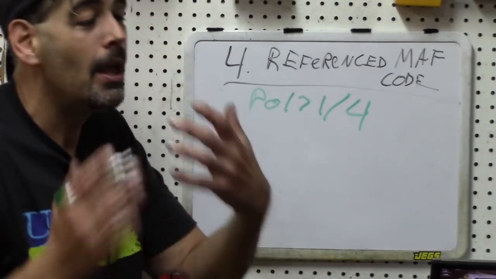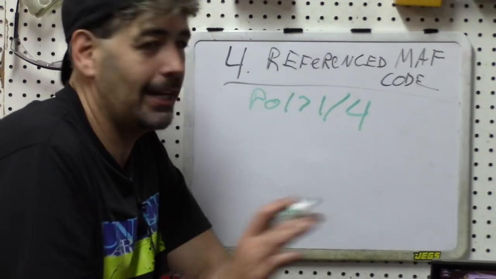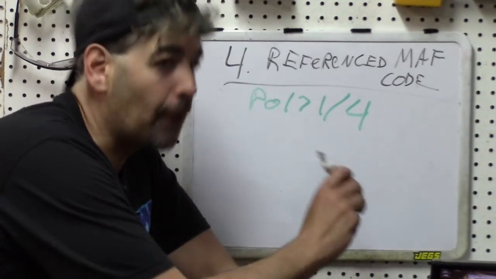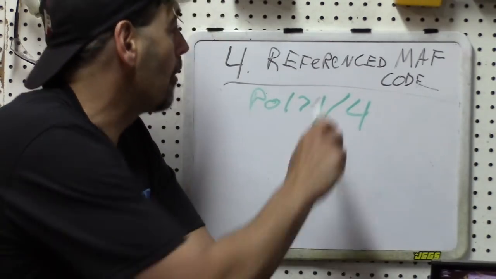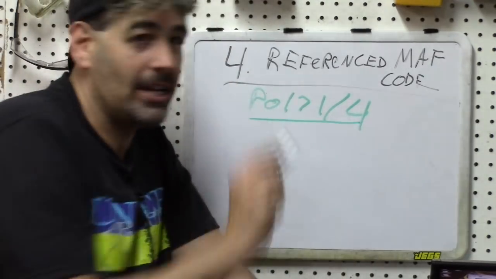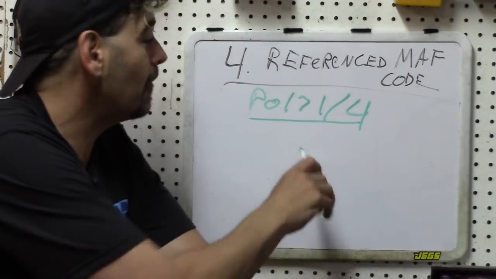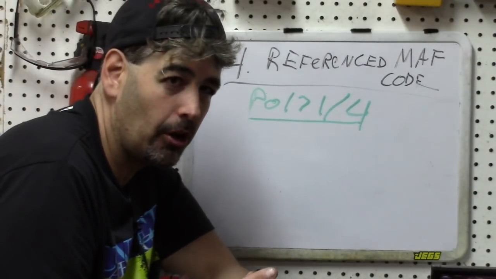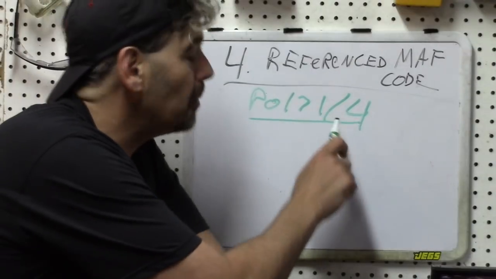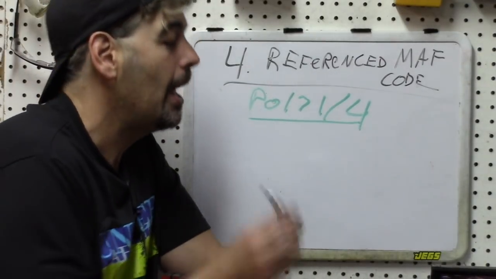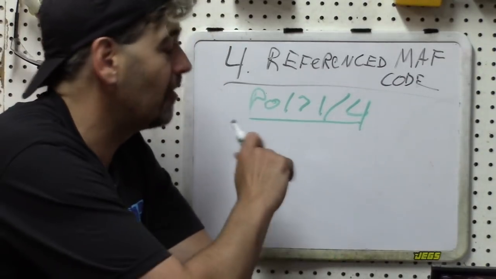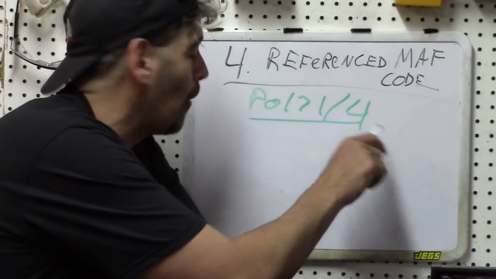In my experience, and granted it's fairly limited, I have yet to see a faulty MAF sensor, other than it being dirty, a faulty MAF sensor causing a lean condition code. So right off the bat, if you have a lean condition code and you believe you have to replace your MAF sensor, my advice is to recheck your work and make sure that you are at a definitive, conclusive endpoint there with your data.